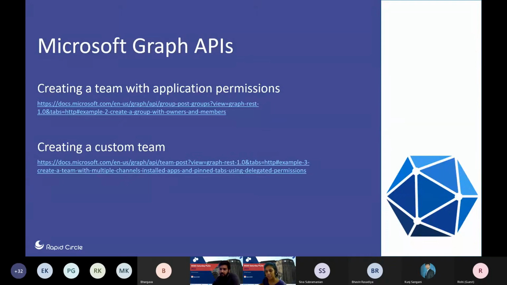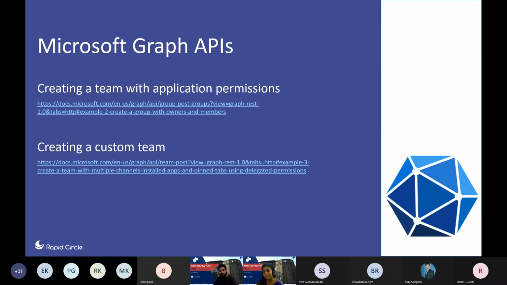There can be teams that need some custom channels for your particular business use case, or you may need some particular applications to be installed in your channel as a tab or something like that. Microsoft also provides a lot of basic templates, so you may need to just use them, and there's a lot of customization that is available.